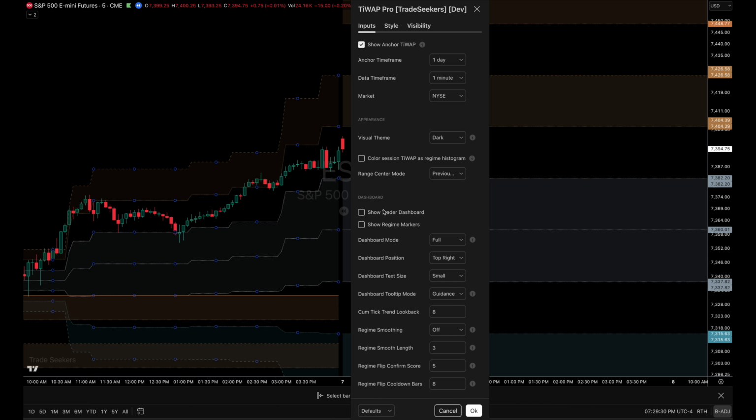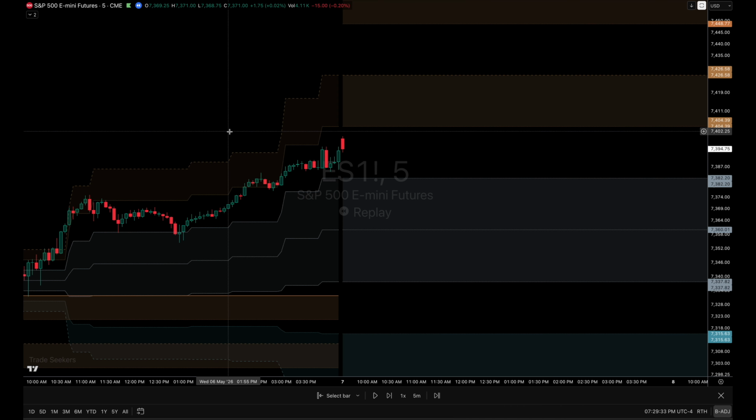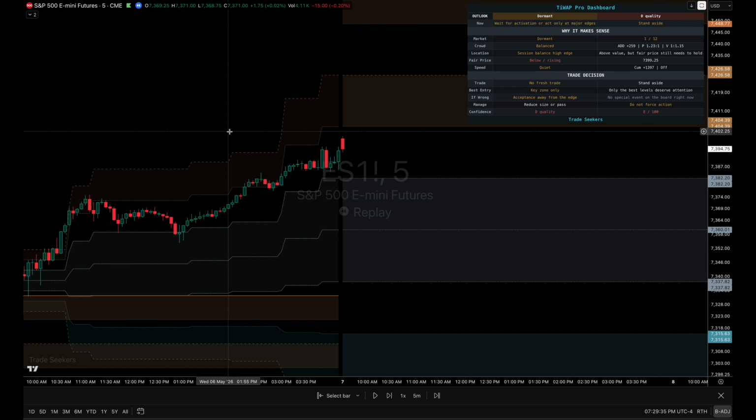Another one, and these are on by default, is the dashboard. So over the last handful of years, I've had a couple of traders ask a lot of questions regarding how to use the TiWAP, how to use the TiWAP ranges, and what to do in certain situations.